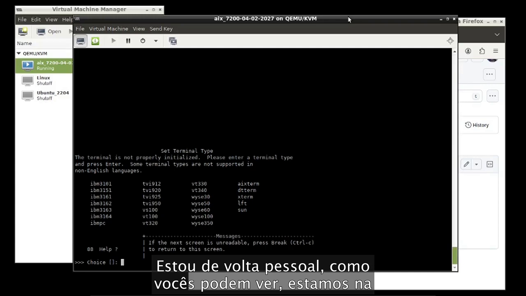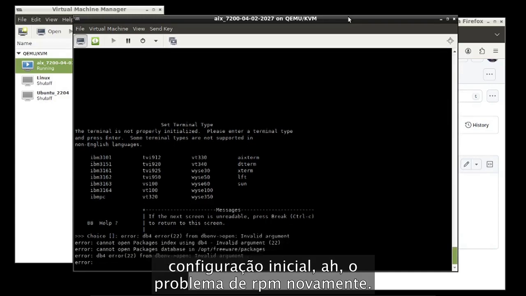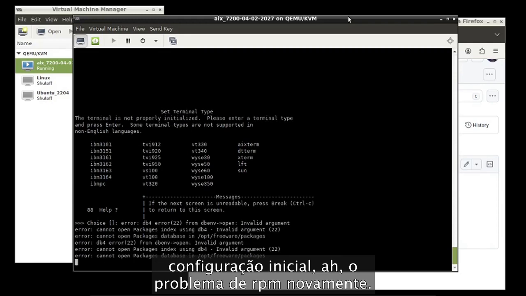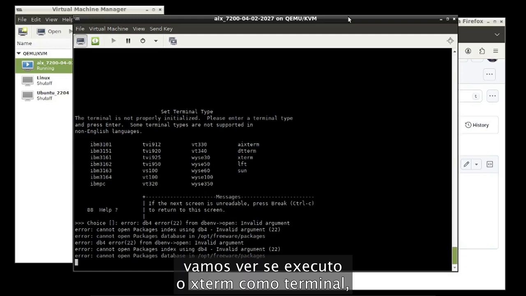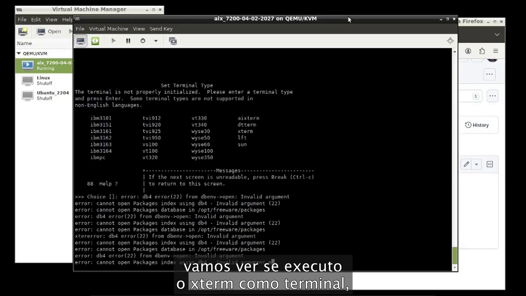I'm back, guys. As you can see, we are in the initial setup. Oh, the RPM issue again. Let's see if I set xterm as the terminal.